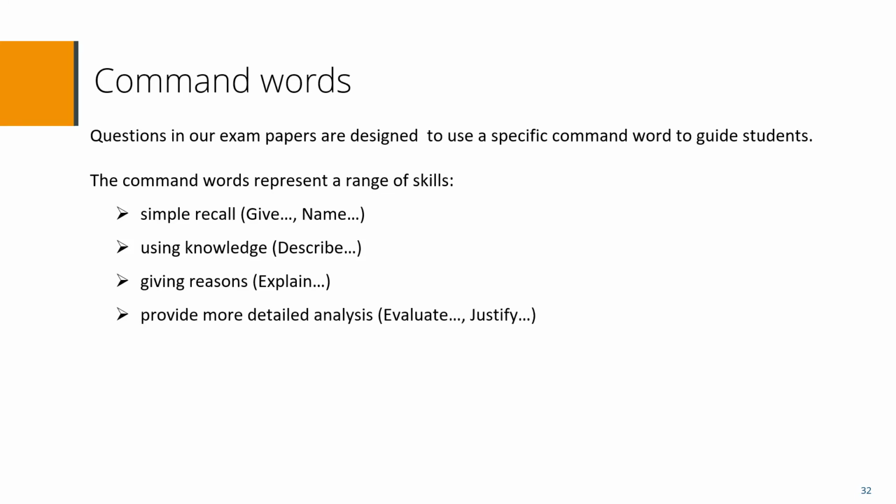Provide more detailed analysis: evaluate, justify. That will be very common in AO3. Justify will be very common in AO2 in the theory papers. So, for example, one sentence could be state what is blah, blah, blah, blah, and a second sentence could be justify your answer. Show particular skills like calculate or plot.